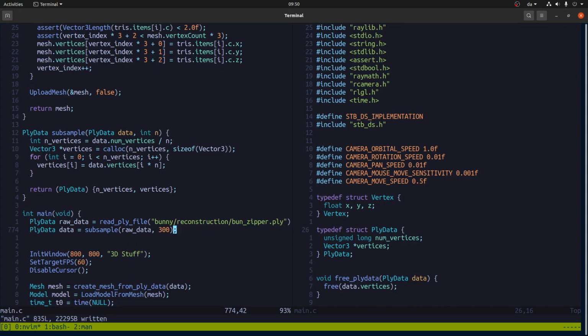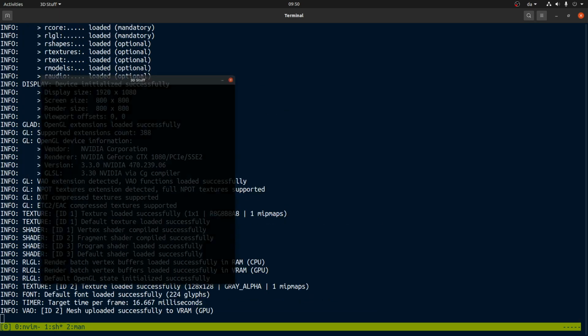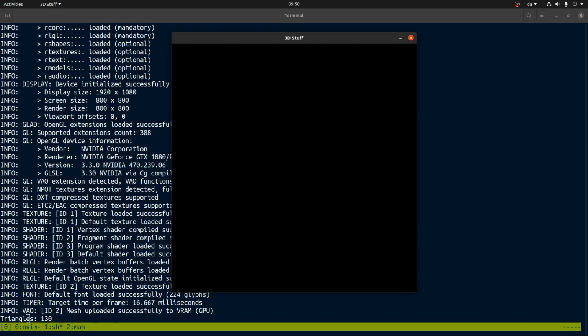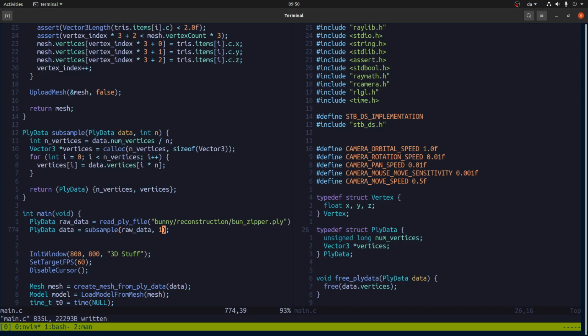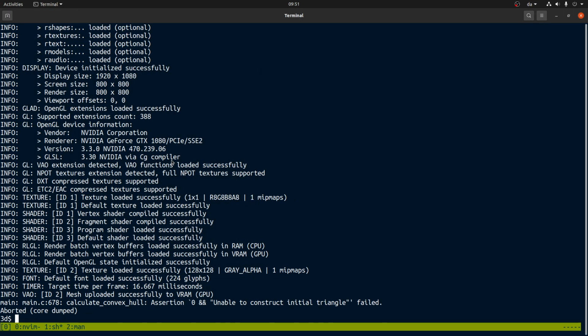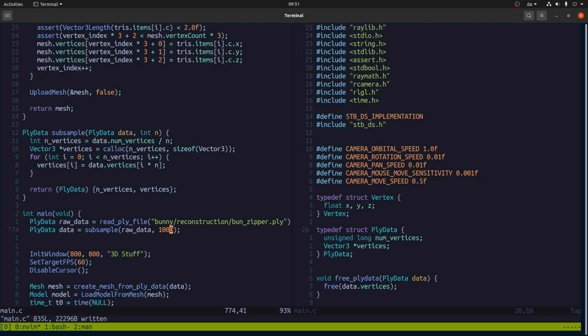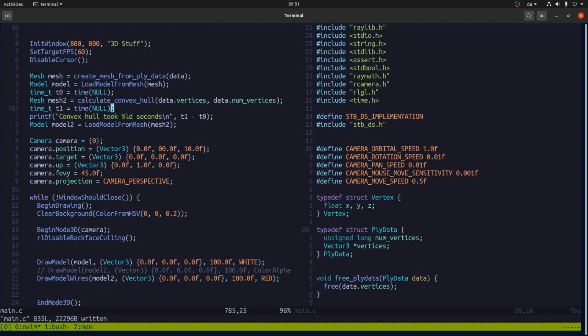And that failed for the same reason as before. But if we say 1, that should just work, right? And that does do it. What if we subsample by 1000? And maybe just let me see what the hell is going on.